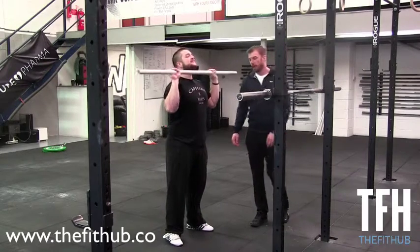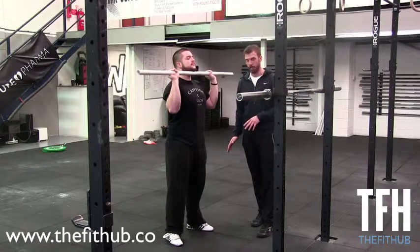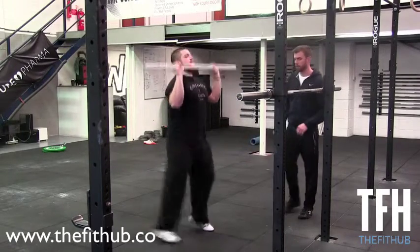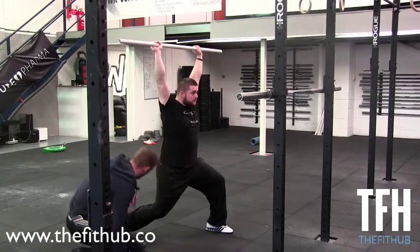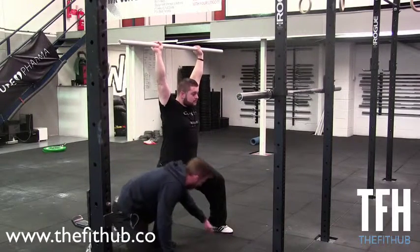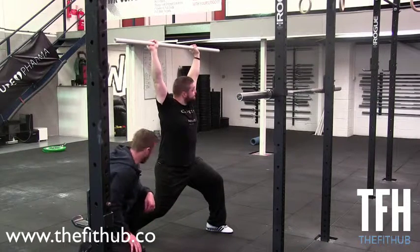So, Mike's now going to demonstrate split jerk with a PVC pipe just so we can concentrate on his footwork for this part of this session. So just finish splitting halfway. Okay, so now we can see from toe to toe we've actually split nice and wide. We've probably got the best part of a meter there in our split.